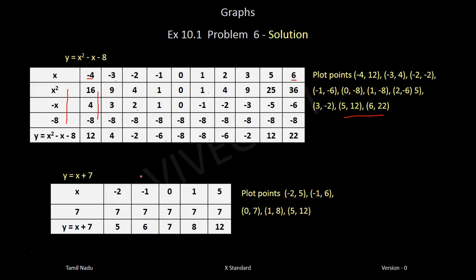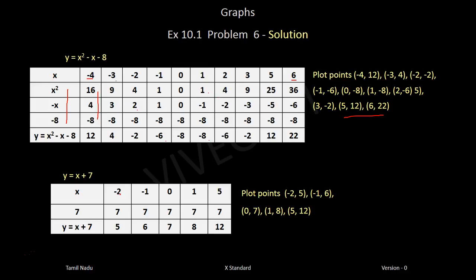Next, we'll come to the straight line, y equal to x plus 7. Here, as usual, we'll select it from minus 2, and actually we need minus 3, right? But it's okay. In a straight line, even 3 points is good enough, because it will not change. But in a curve, if you don't draw a smooth curve, it might change a little bit. Instead of getting 5, you'll get 4.9. So that is why I want to be very particular about introducing that root value also in our values.